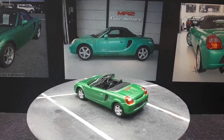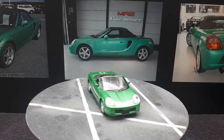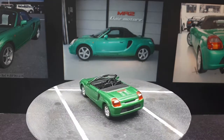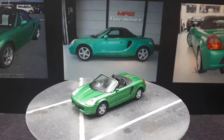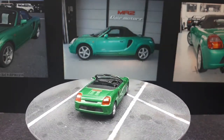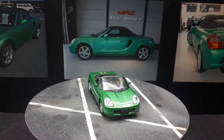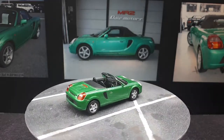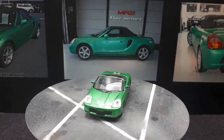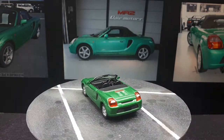Alright, well, if you like the MRS, this is a pretty good representation of it. I'm really hoping that some premium brand will do the very first generation MR2, the one that looks like a wedge, preferably in red, because that's the one my neighbor had as a kid. Sorry for all the cat hair all the time, it's always dusty. I do vacuum this thing out every now and then, but within hours it's just a mess again. Alright, back to the MR2, the original one. Hopefully someone will do it. I'm pretty sure someone will do it sooner or later, because it's a pretty good story behind the MR2 and MRS. If it's spanning 3 generations, there's gotta be a lot of people that like this series of cars.